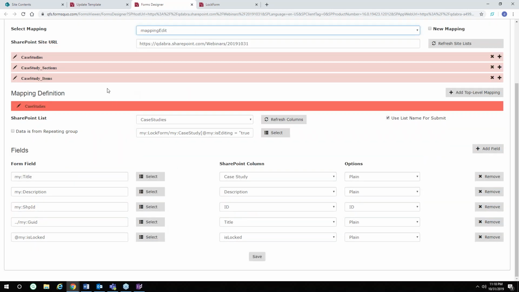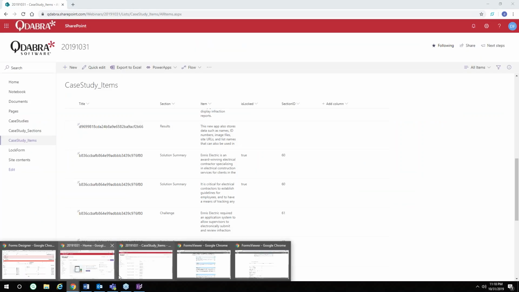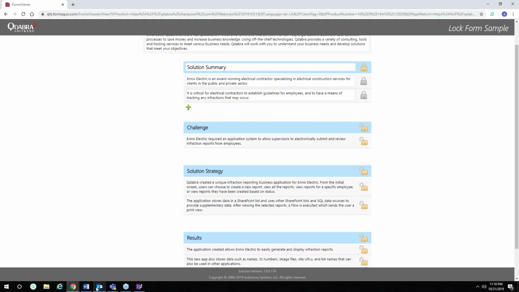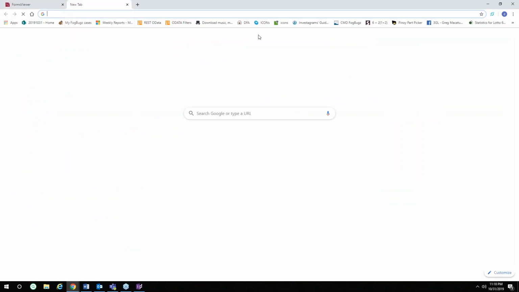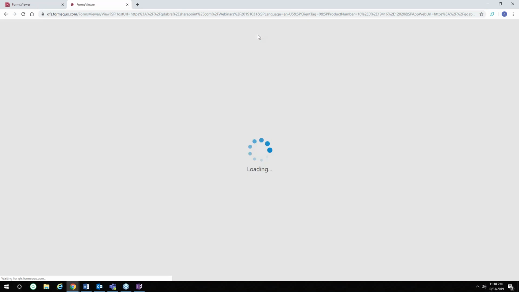And this one is for the editing. And for this one, I've added a filter here where editing is true, so that we will only update the items which is currently being edited. Great. So okay. You want to go back and see if that locking is timed out yet? Yeah. Let's reopen the form here.